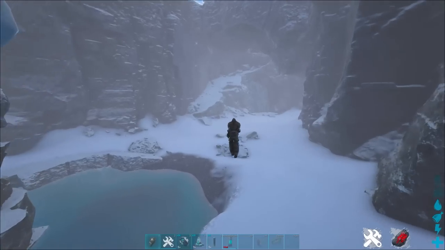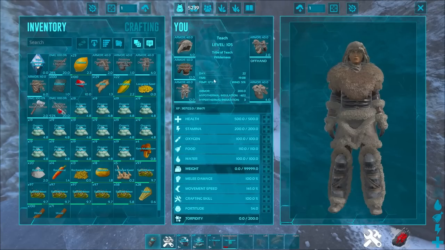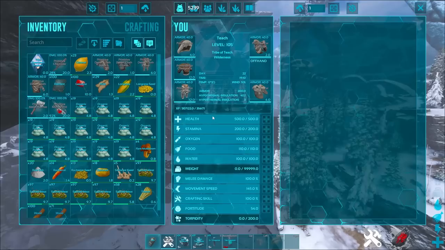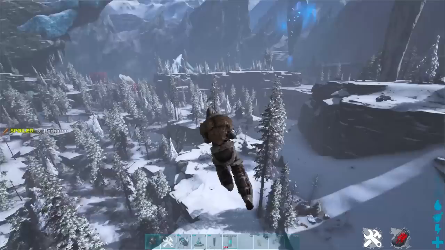And all you have to do is find an area that is not above the ground and you will be able to survive. Look at that, 12 degrees Celsius. So as long as you're not up in the wind, because as soon as you get up in the wind, it drops the temperature pretty significantly, and that sucks. You don't want that happening.